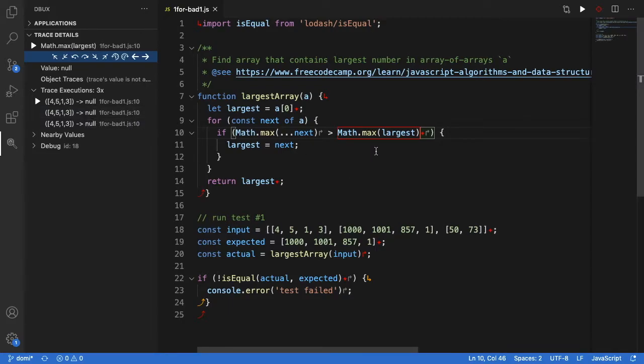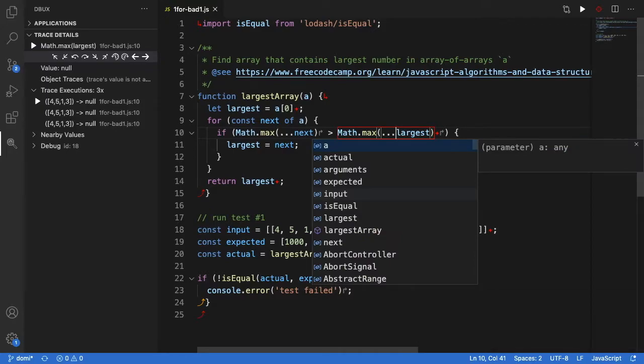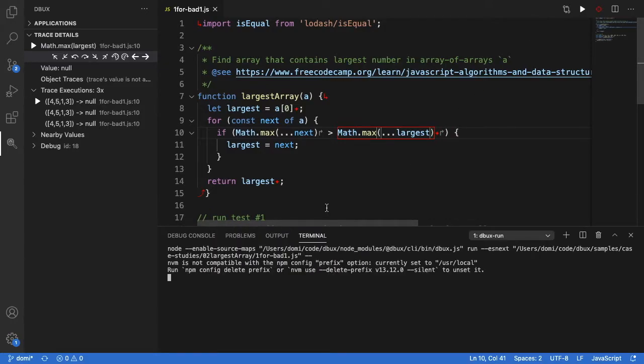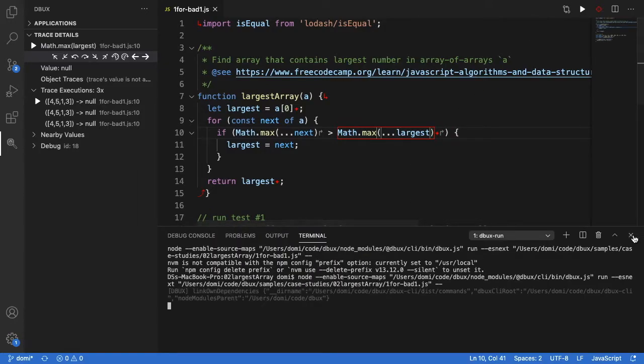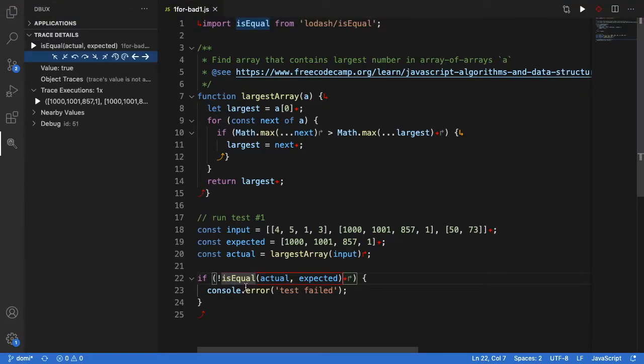And even if we are not too familiar with ES6 syntax, at this point we are much more likely to investigate and figure out what happened here. And of course we forgot the weird triple dot, which, well, admittedly is maybe not the most intuitive way of using math.max of any programming language ever invented. So here we go. We can now just run the whole thing again. And this time, I hope everything passed. We saw this did actually not execute. This means that this is equal has a value of true, and the overall if condition is false.